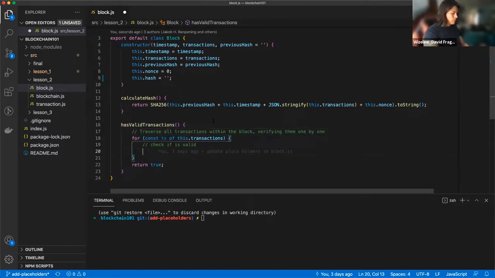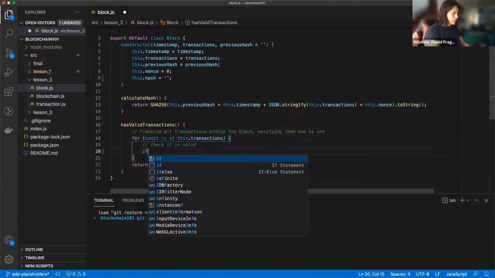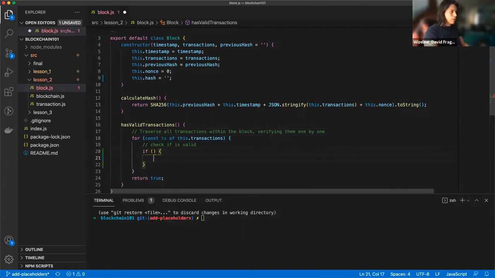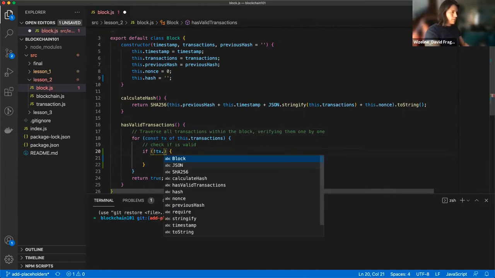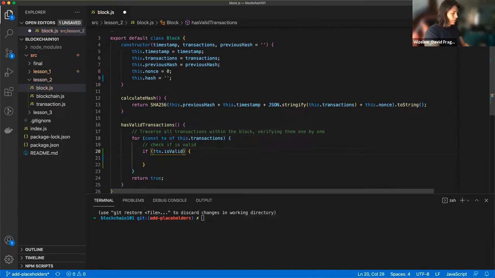Let's just think for a moment that this method is implemented. I'm gonna write a check in here, and we are gonna use for each transaction on the block. If you see, we are using a for loop to iterate over the transactions property of the block. And for each transaction, we will need to check if that transaction is valid. So this method is not implemented yet, but later we're going to implement it, right? This will return a Boolean value saying that it's valid or not, true or false. If that is not the case, we are just returning false. If everything goes well, we'll just return true, right?